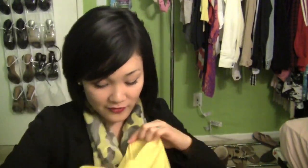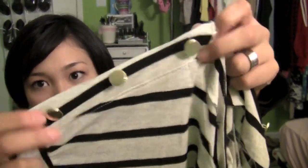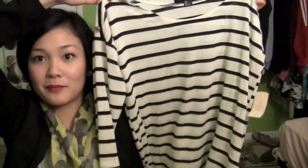Last, I went to Forever 21. Back in September I tried on this really cute shirt and fell in love with it — the way it fit me. But I put it down for a second, walked away, and when I came back it was gone. It wasn't online or in any other stores. But I went to Forever 21 this time and it was in stores. It's just a striped three-quarter sleeve shirt, and on the shoulder it has three little gold stud things. I know it's not a big deal, but I fell in love with it. And I saw every single girl in line with this shirt too — I think it's going to be really popular.